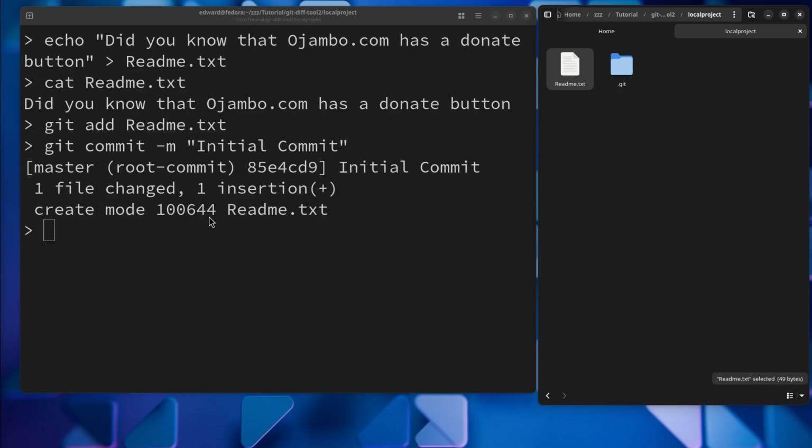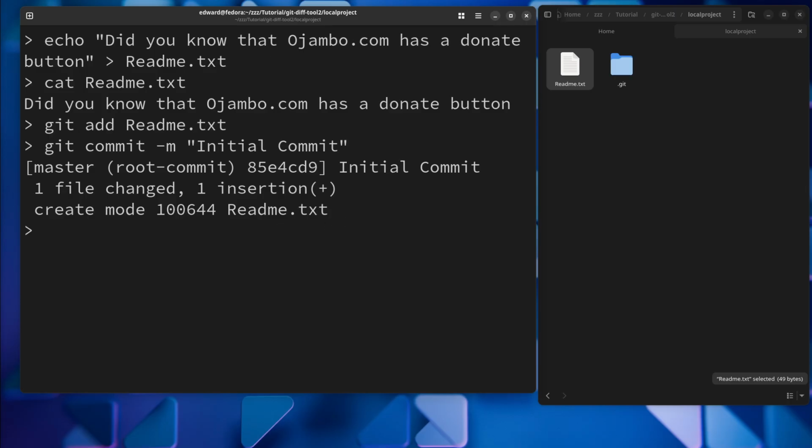For example, if you have a web server like Apache, because Apache needs to be able to execute those files like PHP or Python or something else. So that's why you might see a 5. But in my case, just a plain text file. So it just needs read and write. That's all it needs. Okay.